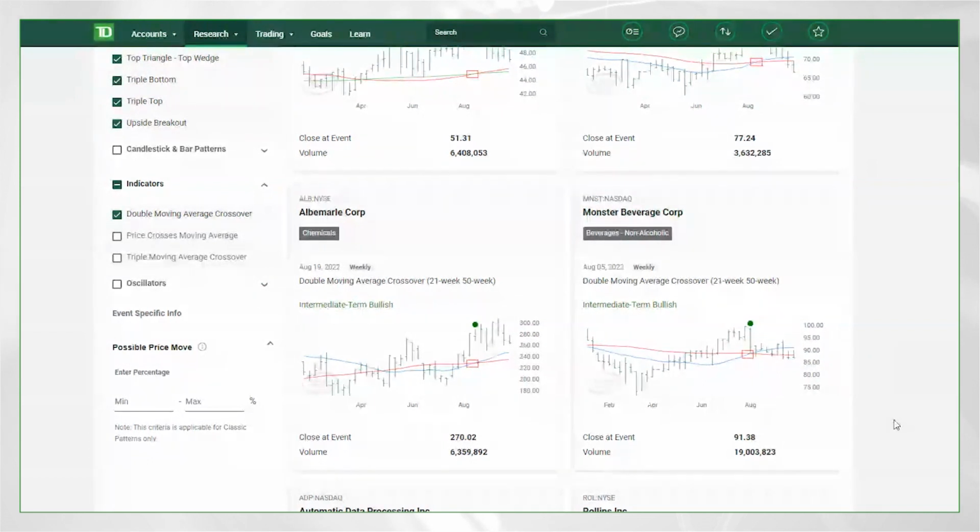We can identify this as data, right? So it's not really, I would say, making a prediction. It's more of, this is what happened. We had a crossover. Now, if you're a trend follower, you look for the longer period moving average below the faster period moving average in this case. So we have a 21 week above a 50 week. It's bullish in this example for Monster Beverage. So you'd be more concerned with the long-term trend, and you want it to be in your favor, right?